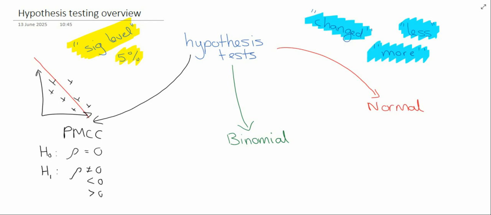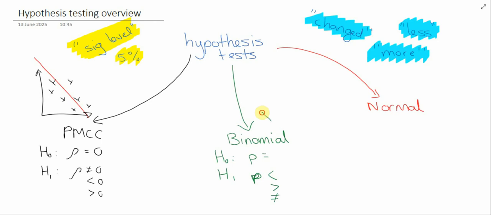When you move over to the binomial, this is discrete data. So this is things like the number of bowls with a crack on it, the number of people, the number of flowers, number of flowers that turn blue in a bag, for example. If you can say the number of, it is discrete data. And when we're looking at the binomial distribution, the first hypothesis is P equals, and then H1 would be P is not equal or less than or more than the same.